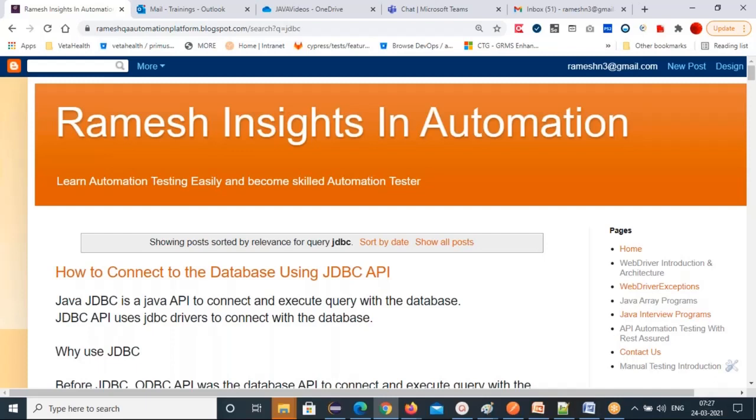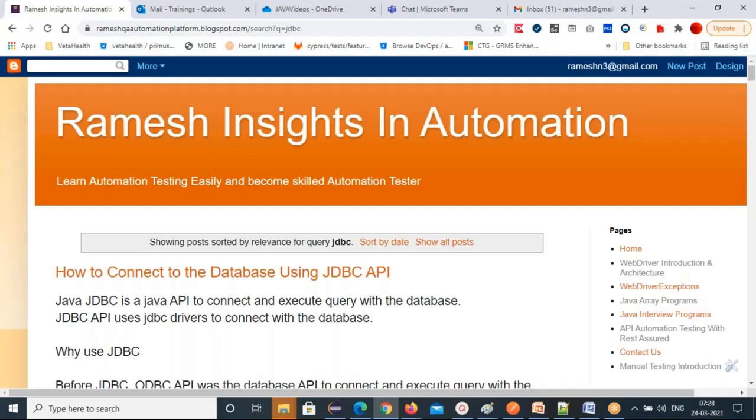That's the second step. With that step, the connection will be established with the database, because you are giving the database details here. In the URL, you are mentioning the database details: what is the database name, database port, database description, which machine it is installed on, everything you are mentioning in the URL. And the username and password also you are authenticating. That's why it will connect to the database.